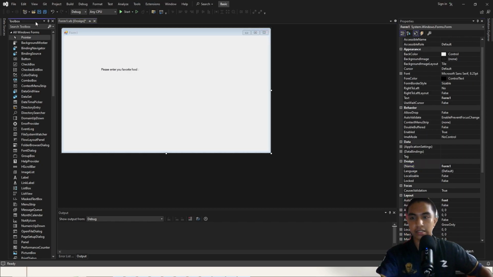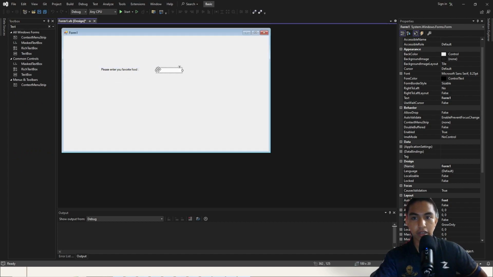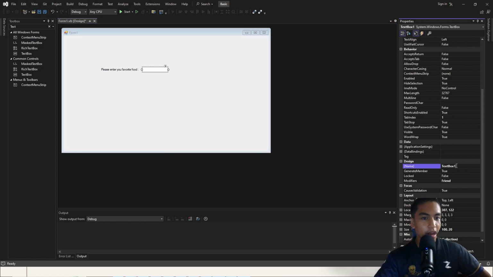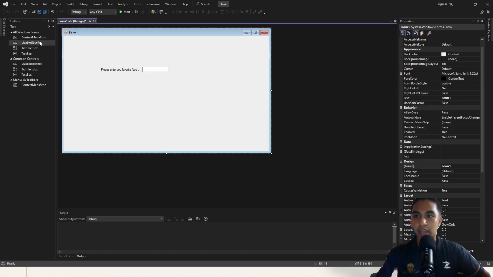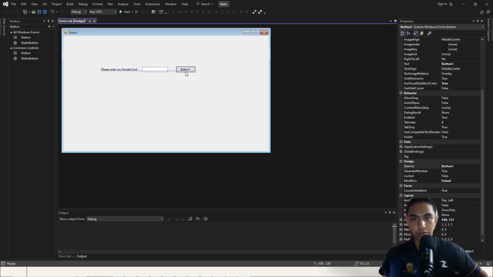What we need next is a text box, because we want the user to interact with our application. So we have a text box over here. I'll drag it over to the right side, and then we choose a name for our text box. Since this will be the user input, I want to name it input food. Simple enough. Okay, and then we have to find a button, so an event will occur.